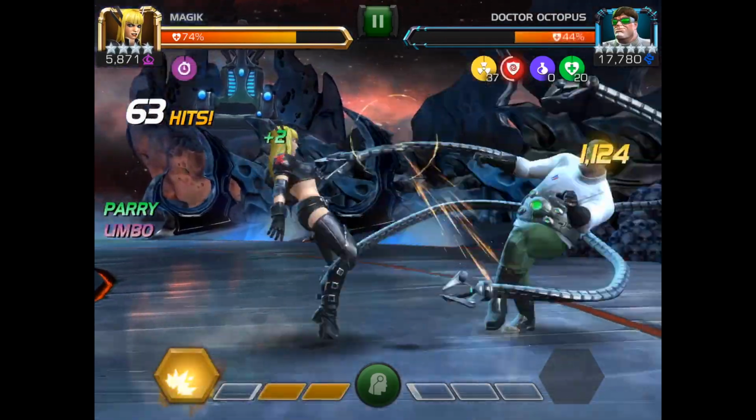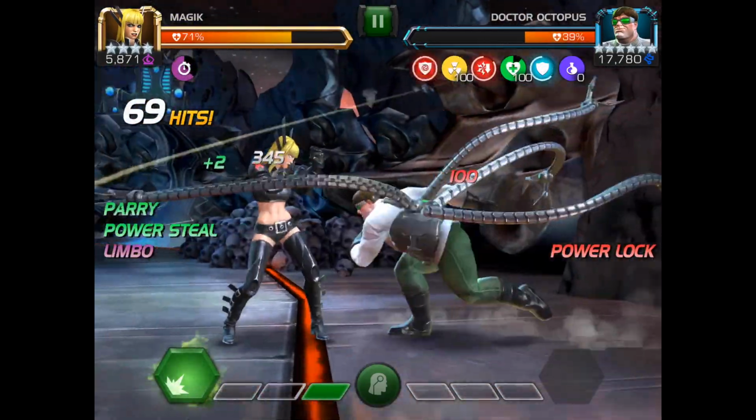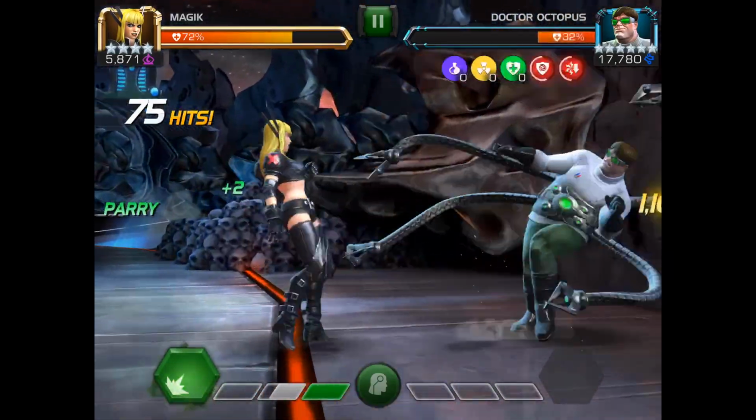If you weren't using a power controller, I would suggest basically just baiting that first super over and over again. Bait that first special attack. That's probably the best way to do it.